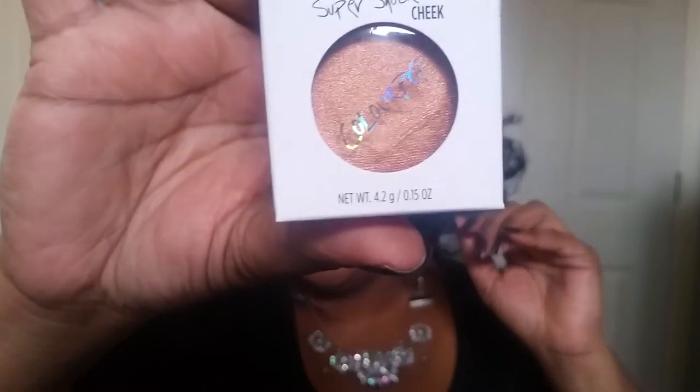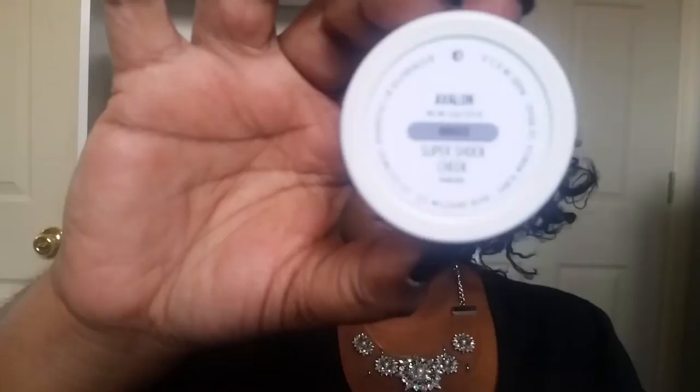And highlight. So let's do these first because they'll be faster. So I picked up the Super Shock Cheek from Colourpop in the color, and I have to open it, but this is what the packaging looks like. And this is in color Avalon. Of course, I already swatched it, but I'll let you guys see what that looks like. It's such a pretty coppery color. It's going to look gorgeous. So that's what that looks like. I hope you guys can see it.